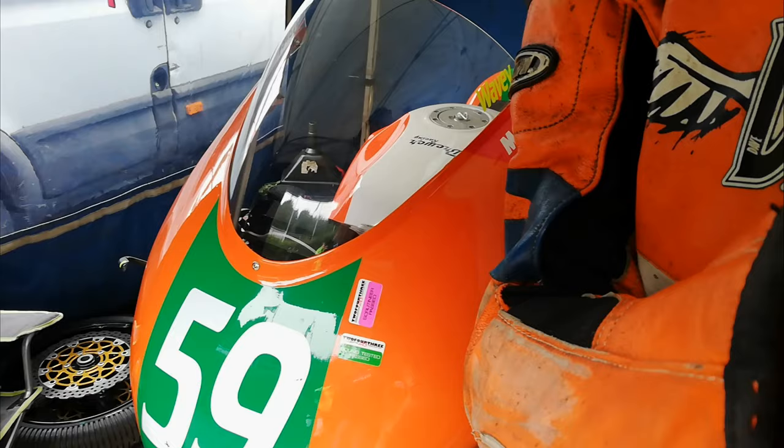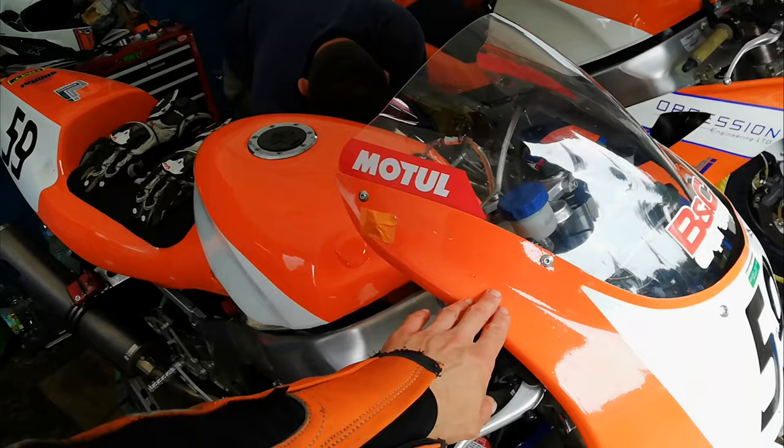Literally just having a bit of a cruise around because it's not official qualifying, it was just time practice. So yeah, it's going all right. The Twin is performing all right. It's the first time we've had it here, and because I wasn't really committing with it, it's not perfect, but that's to do with my riding. The 750, that's going really well. It rides nicely. Again, I just need to load it up a little bit more.